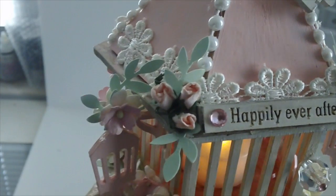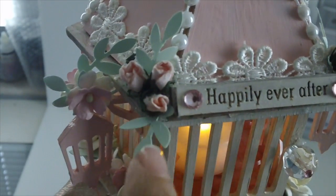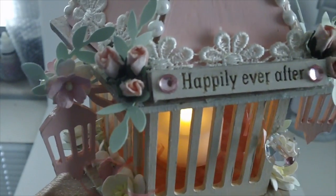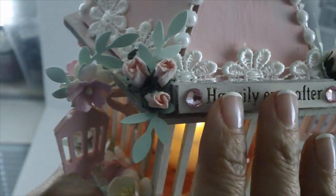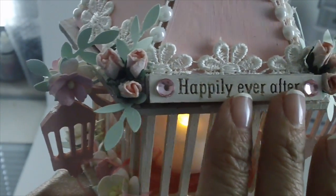roof. And I added the flat back pearl trim and of course my lace, because I have a ton of these right now. And the leaves are actually from a Stampin' Up! punch, and I just used them there. And then the roses are from Wild Orchid Crafts. Not sure why it's not focusing. There you go. The small roses, all the flowers I used are from my Wild Orchid Crafts stash. I ordered the flowers a few months ago, and I love all the Wild Orchid Crafts flowers.